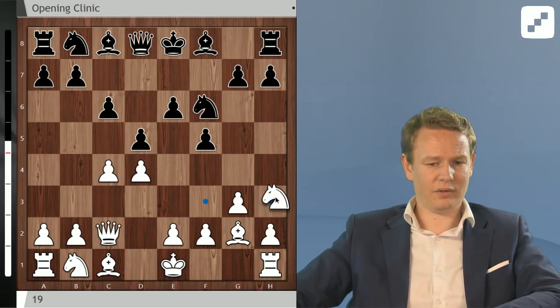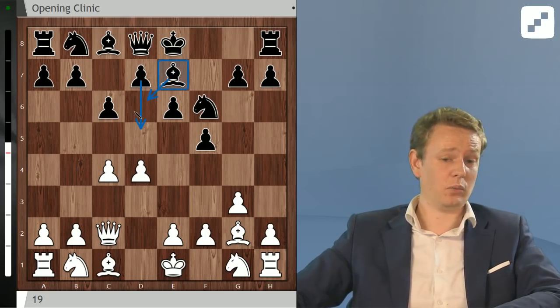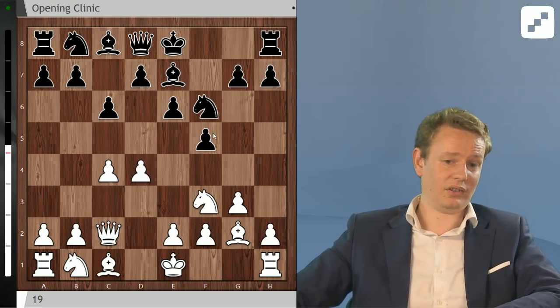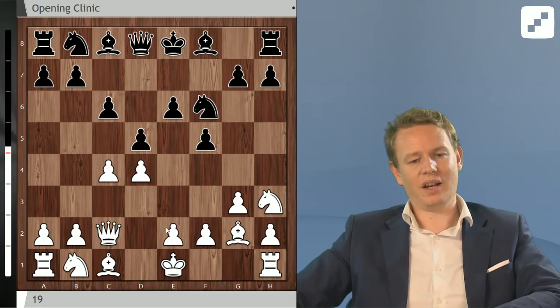If they go d5, we go back to h3. If they go d6, we go knight to f3 and are better. And if they go bishop to e7, then the bishop is committed to e7. Well, in the Stonewall, they really want it on d6. They want d5, bishop d6. So here white just goes knight to f3 and is enjoying a great version of the Stonewall. Therefore, one would normally get the same position, d5. Here we go knight h3.